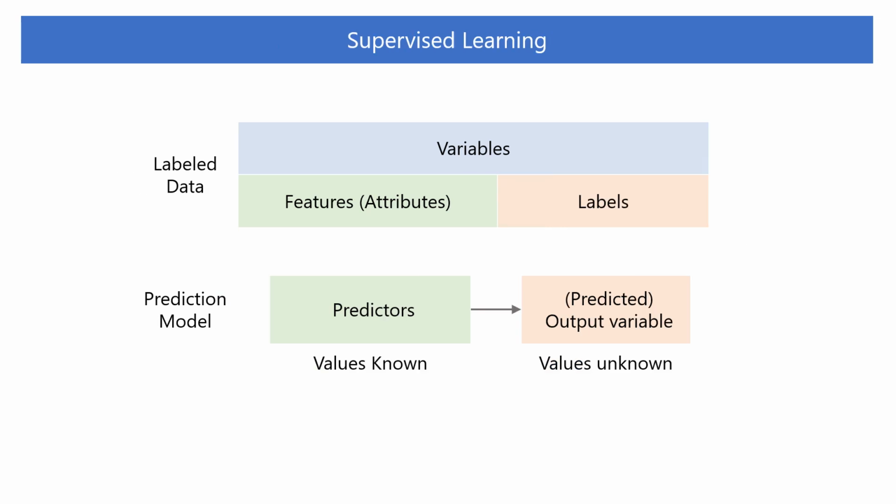Supervised learning is a technique for predicting the value or category of an output variable based on the value of predictor variables. The output variables are the labels. Thus, supervised learning is machine learning using labeled data. In this method, the range of possible values or categories for the output variable is already known based on historical data. For new data, only the values of the predictor variables are known, and the specific outcome of the output variable is not yet known.